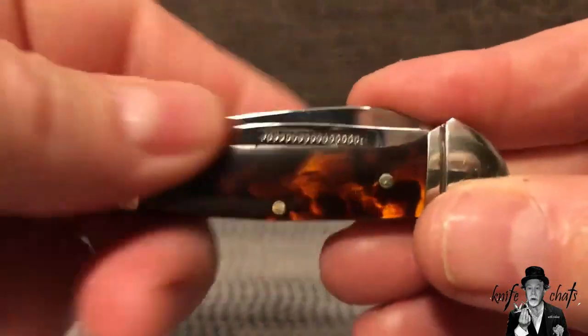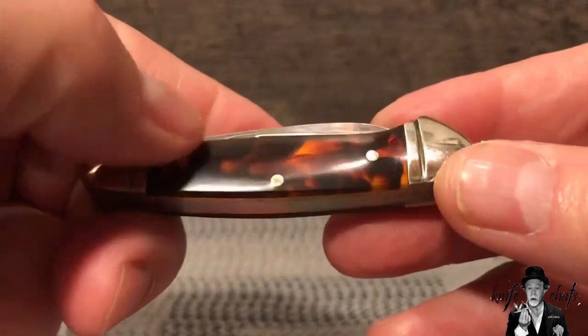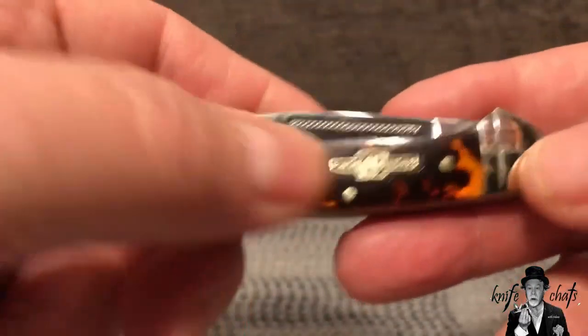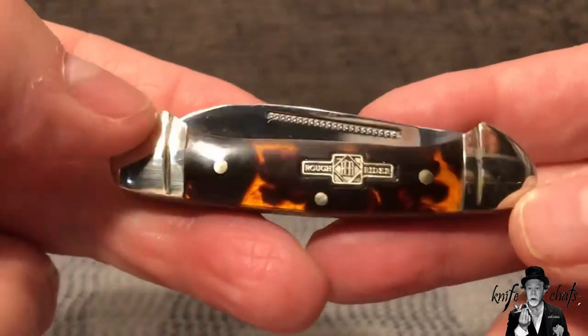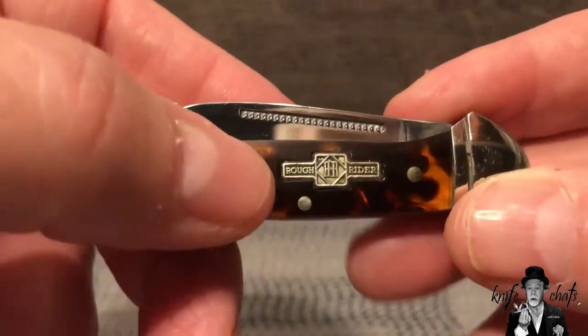You can actually polish this and make it even look better, just by using a little furniture polish or glass cleaner, and you can polish up the tortoiseshell and make it shine really nice. I do that occasionally. I should have done that before I did this video.